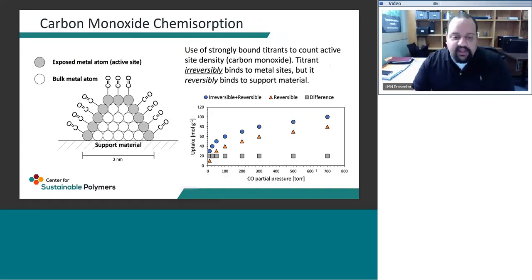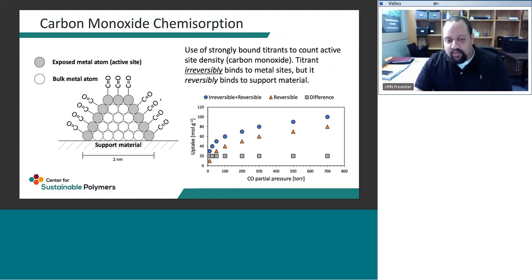So how do we actually characterize it? How do we actually figure out your dispersion, or the metal surface area that's available for catalysis? One technique is carbon monoxide chemisorption, and that comes from the fact that carbon monoxide will strongly bind to metal nanoparticles. If you think of something like the catalytic converter in your car, one of the big problems they face is if carbon monoxide coming out of the engine sticks to your catalytic converter, which is just a supported metal catalyst, it will poison it, and then you will no longer be meeting emission standards.